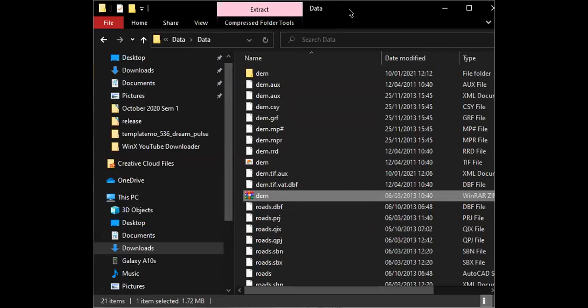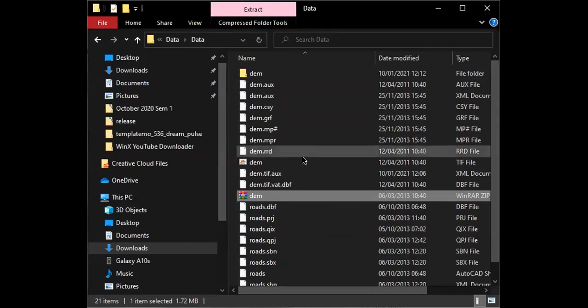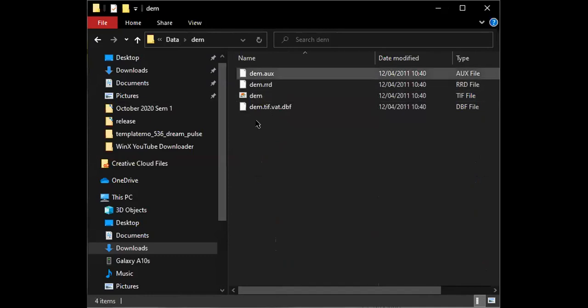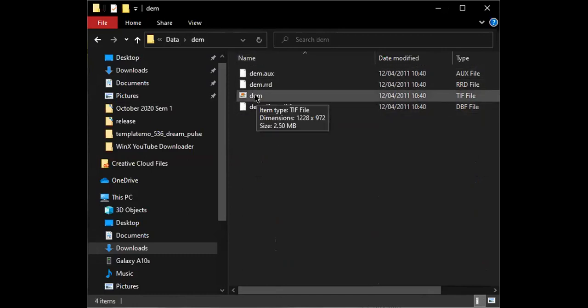Did you find that particular file? Okay, so unzip that file, then you get a set of files. Open it up and you see only 4 files. Now you want to drag this particular TIFF file.